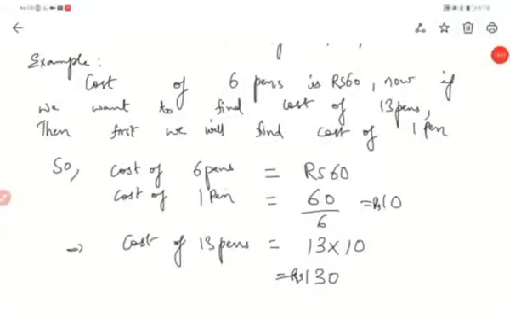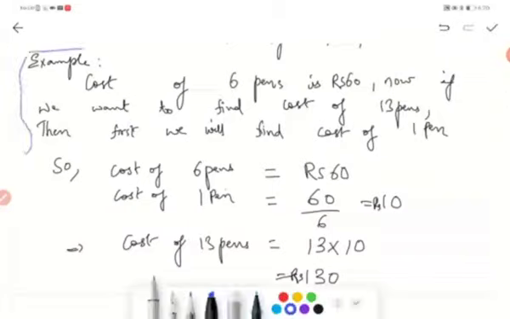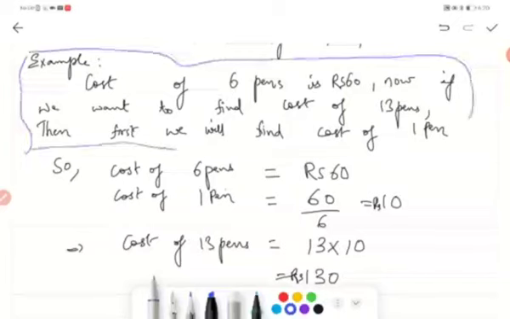The next topic I am going to give you is an introduction to the unitary method. So for this kind of problems, you can do it by two methods. You can do it by the direct method or you can do it by the unitary method. Unitary means unit. So we are going to find the value of 1 unit of anything which is given, and then we will find the value for so many objects which is given in the question.